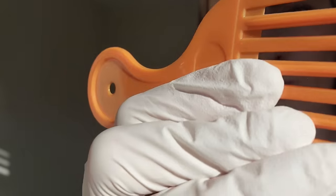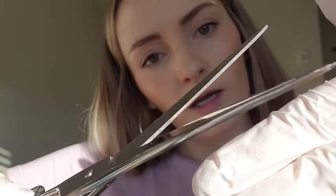So what I wanna do is I definitely wanna do the layers that you were talking about. So I do just need to comb the layers out. I'm gonna start with this side here. I'm just gonna comb the layer, holding it in my hand, and snip, snip, snip. Perfect. I'm just gonna grab another layer here, holding it in my hand, and snip, snip, snip.